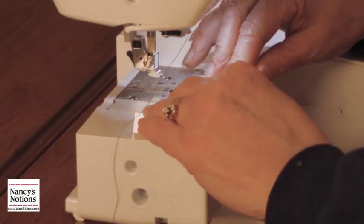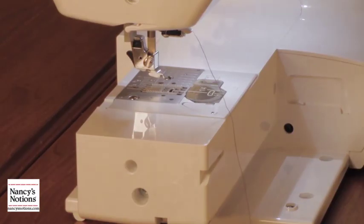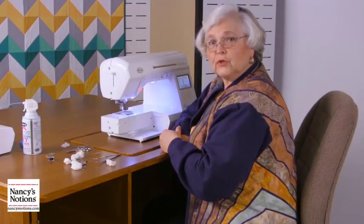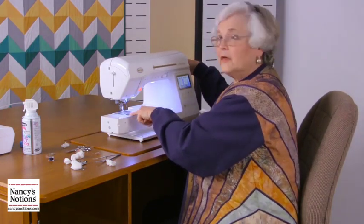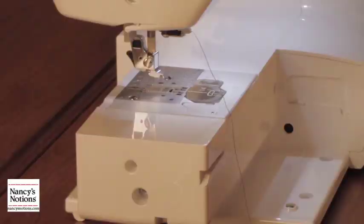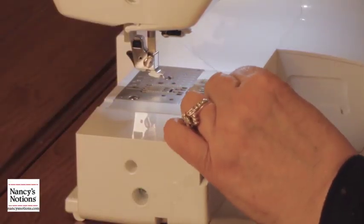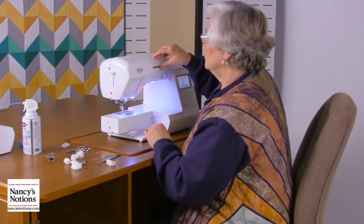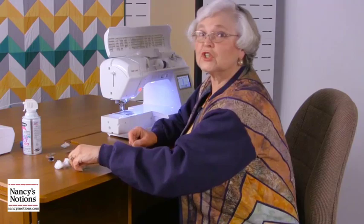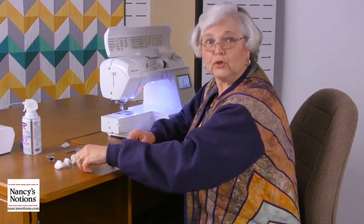Alrighty? Then I'm going to come along and put the other piece on. The first thing I'm going to do is I want to make sure that everything is aligned. So I'm going to turn my flywheel one rotation and make sure everything stays put and it doesn't pop out. And that worked out great, so I know I've got everything seated right. Now, we need to rethread our machine and put our needle back in. This is a good time to put in a brand new needle.